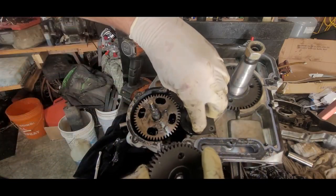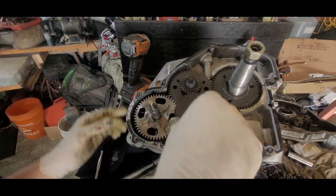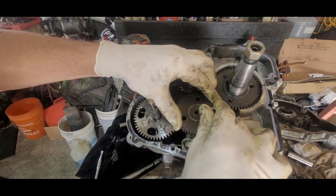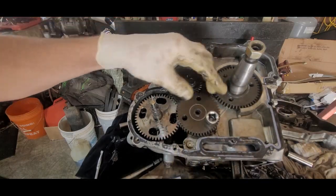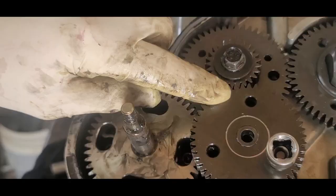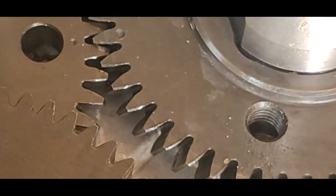Okay, I got to continue to look at them. Make sure these are getting in the right spot. There it is. So that mark goes with that mark. Again, that mark goes with that mark. And that mark goes with that mark. See it over there? Right up here.